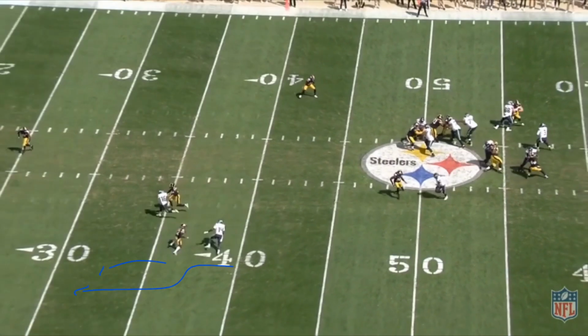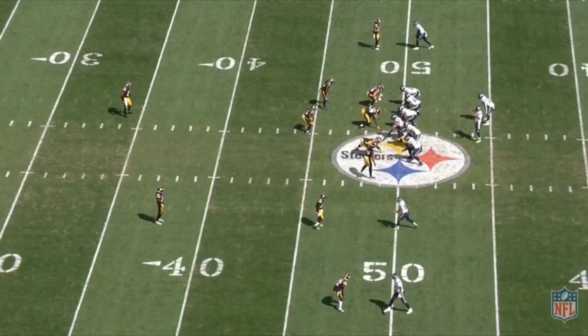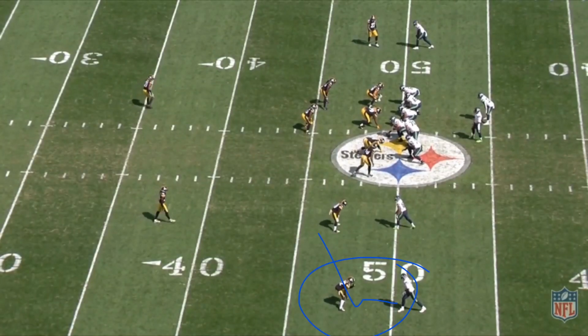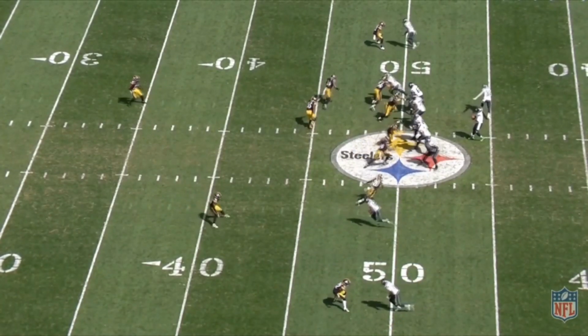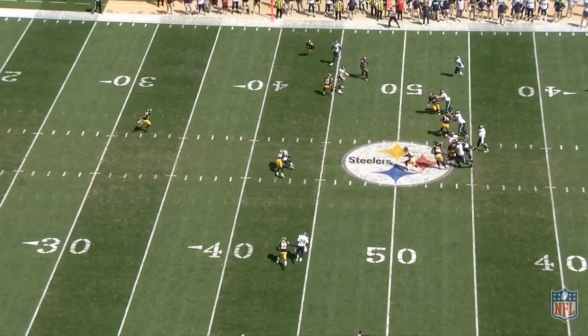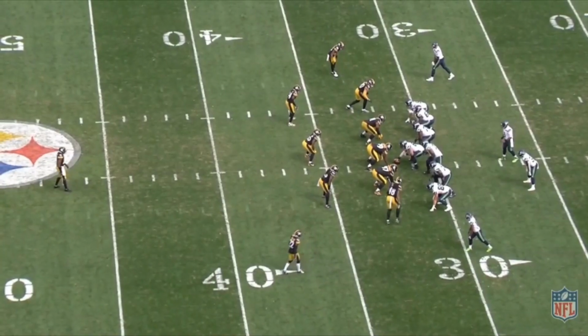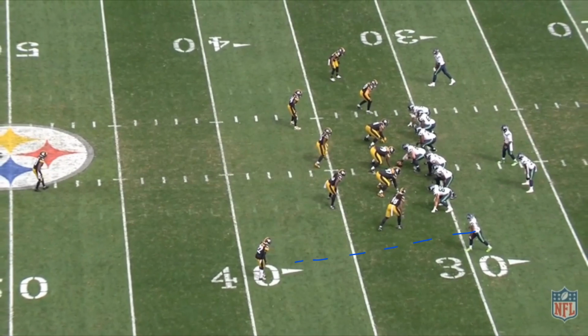But as DK is coming back inside here, 180 hip flip right here from Nelson, he's right with him over the middle. Slant from DK. We got Steven in press coverage up on him. Really good physical hand work here. He gets his inside hand on him as he's turning. That helps him a little bit as he's turning with the hips. Good coverage.